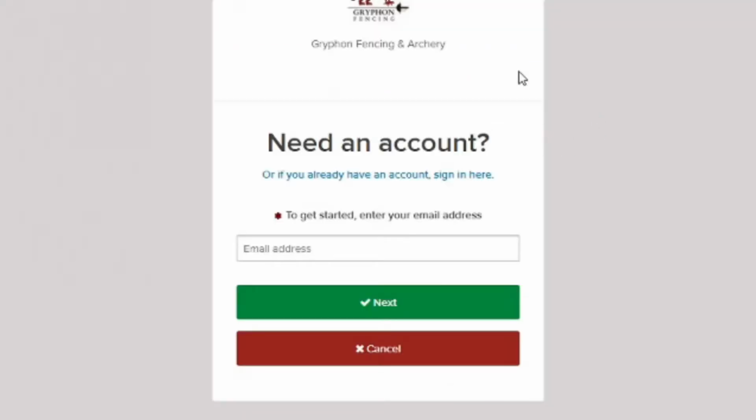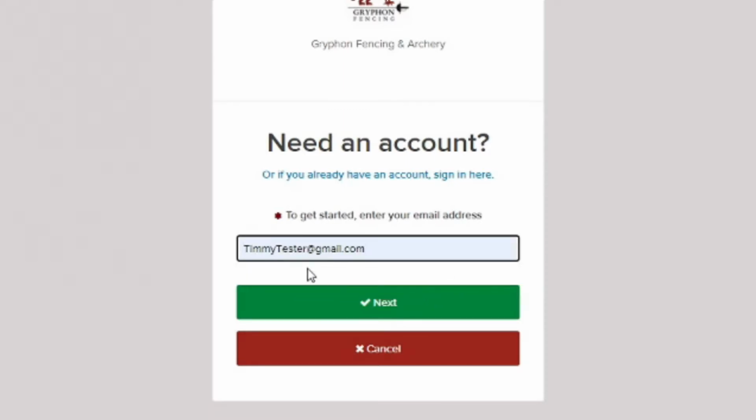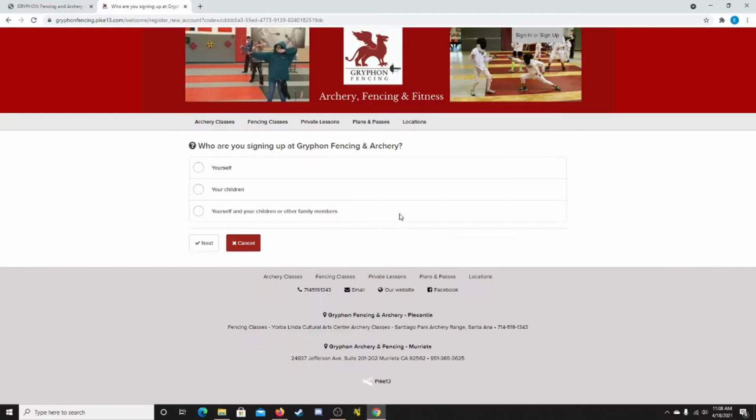And then here we're going to see the information for you to either sign in to an existing account if you have one, or if you are new, you're going to go ahead and put in your email address over here. So I had created a Timmy Tester email address, and here we go.